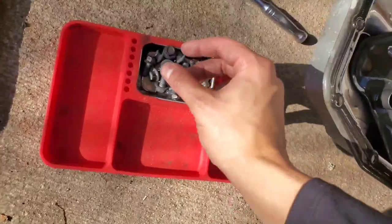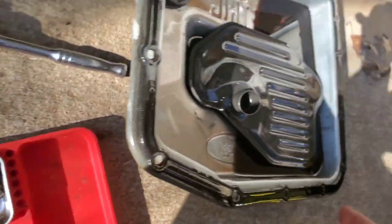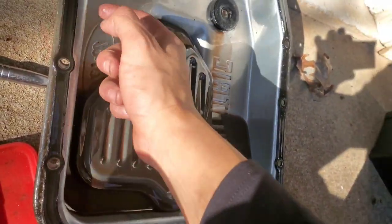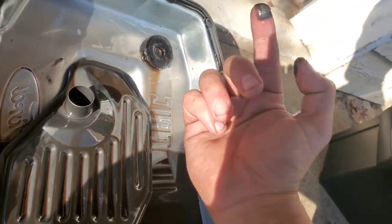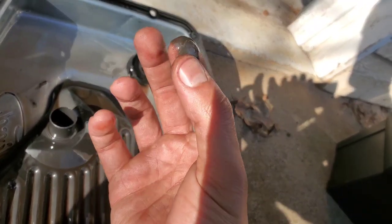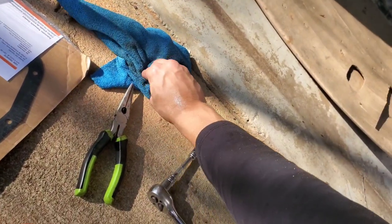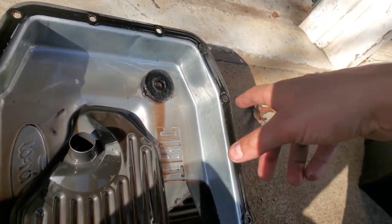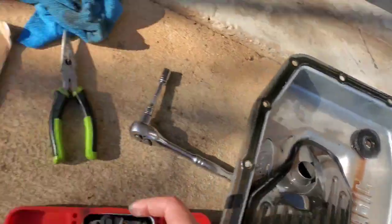Tiny bolts here, I have them organized so I don't lose them. And this is a reusable gasket as well. It says so in the box. I'm going to go ahead and spray some cleaner. This is the magnet, and this is all the gunk from the transmission itself. And that's how it's supposed to be. So you take this out, you clean it up with some brake fluid, you clean the pan, and put it back together. New filter is right here.